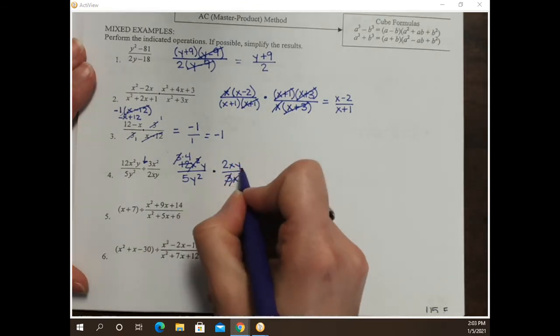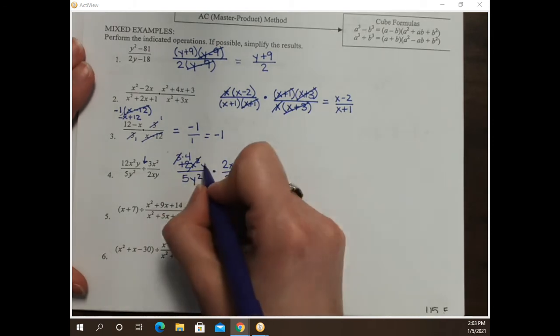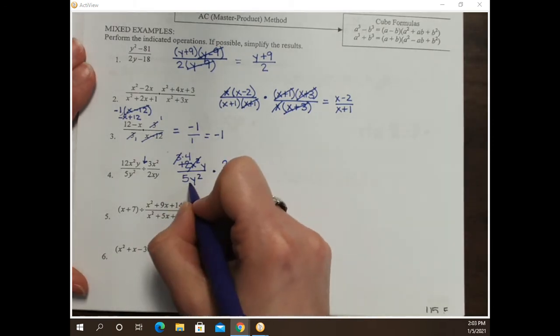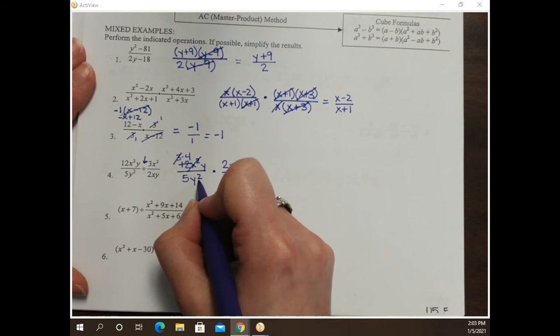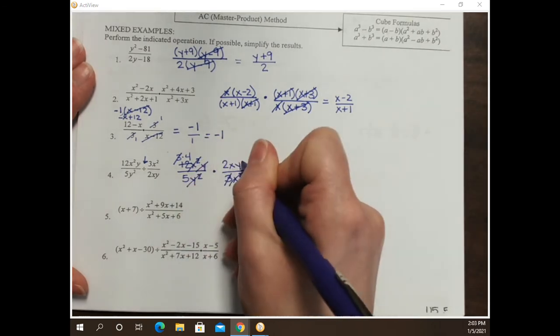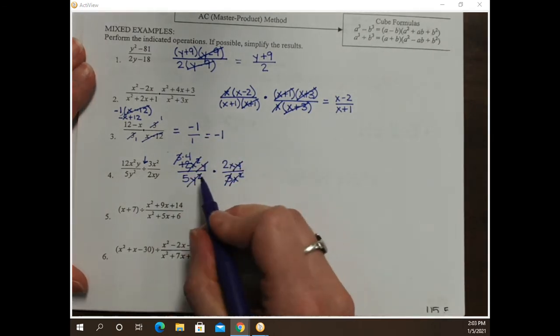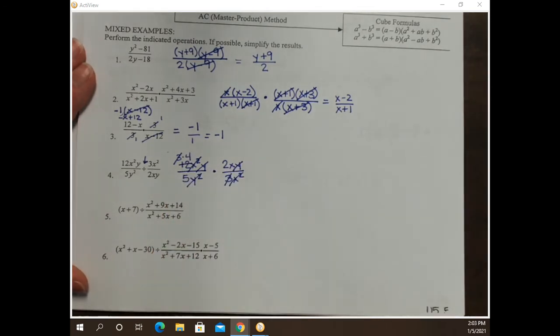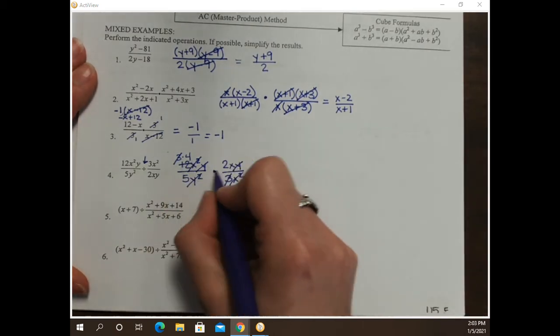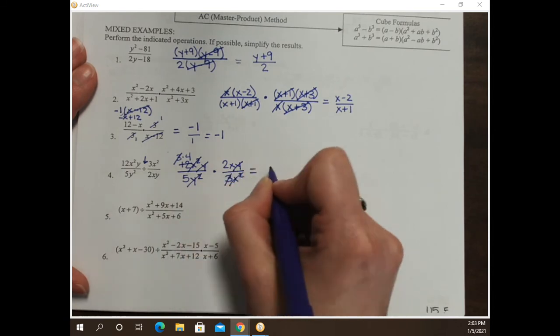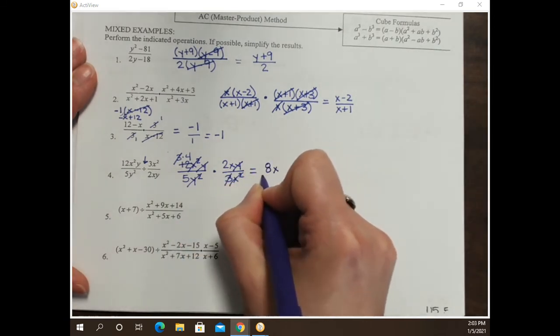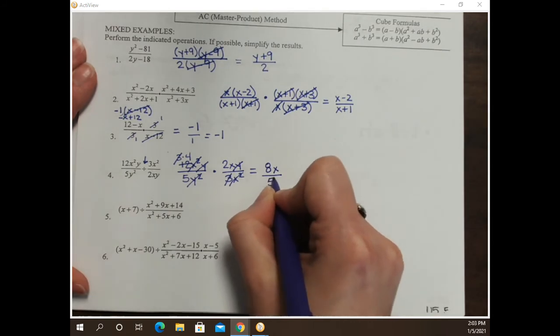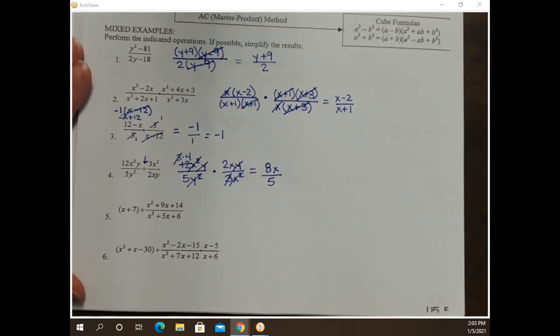I've also got some y's on the top and y's on the bottom. So I've got 2 y's on the top. Those will completely reduce my y squared, right? Because that's 2 y's on the bottom. And then let's see what I have left over. I've got a 4, 2x on top, and on bottom I just have 5. None of those things will reduce anymore. So 4 times 2 times x would be 8x over 5 on the bottom. There would be my reduced rational expression.